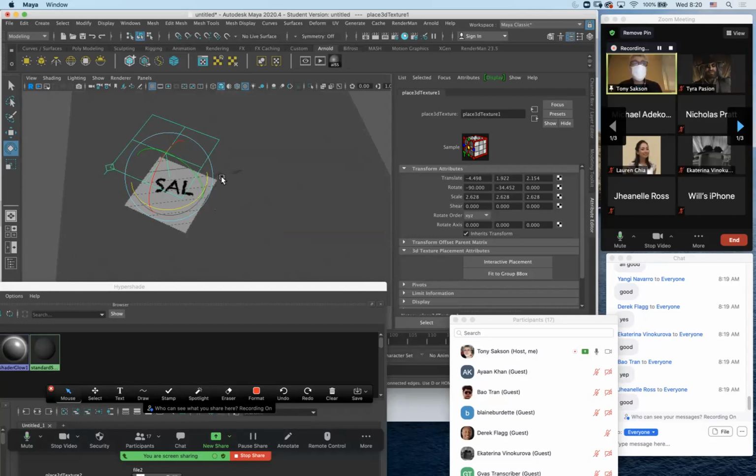Most of the time, you're probably going to use something like this as graffiti. You know, go into Photoshop, Substance Painter, paint a bunch of stuff up, come back in, drop it into Maya. Now, it's great if you do it in Substance, right? You're doing it in 3D already, but what happens if you do all that work in Substance and then you go, hey, can you move that graffiti over a little bit and scale it just a little bit? Yeah, sure, I'll go back into Substance and do that.